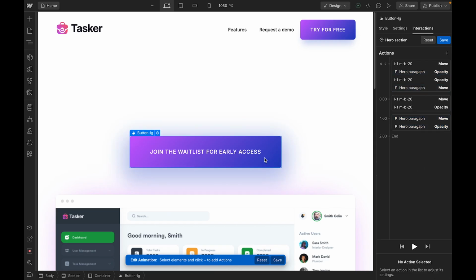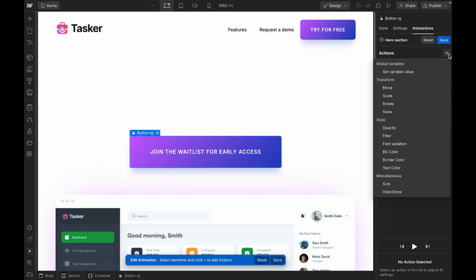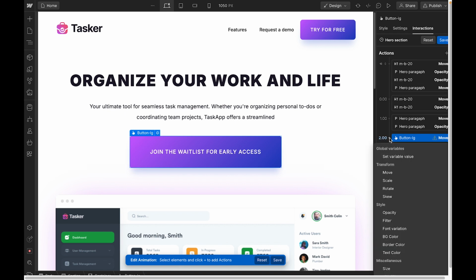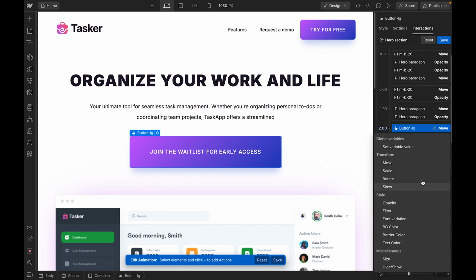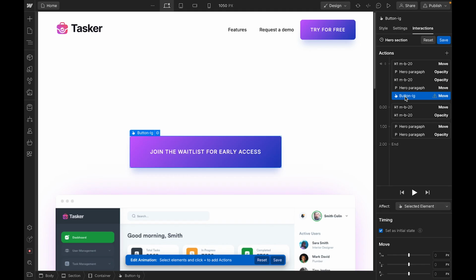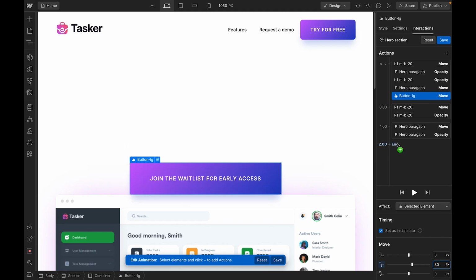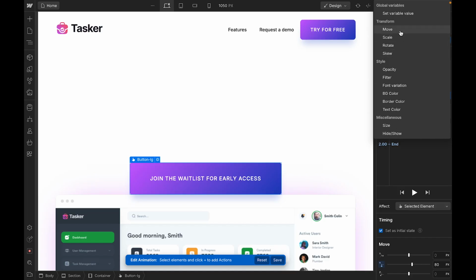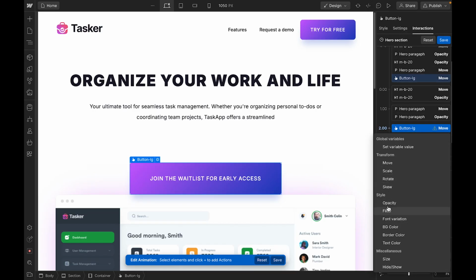Now it's time to create for the button. So let's select button and click move and same, select opacity, but let's first adjust the move. So set as initial state and let's type 80, and for the end state let's select move and select opacity.